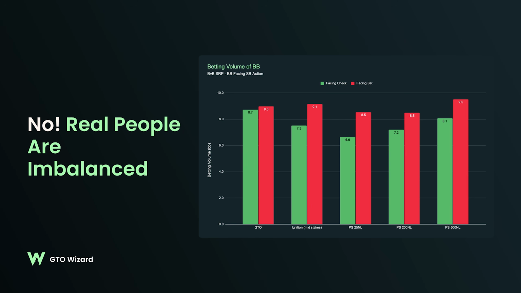Some disclaimers, guys. This graph is a little bit misleading. If you want a super accurate comparison, first of all, I should have filtered out all the range bet boards, because if we're range betting, then our opponent has no need to be balanced in their betting volume. And secondly, if I really wanted to do this properly, I should filter for spots where the GTO player is playing in such a way that they have a very strong hand, so you wouldn't check-fold the nuts. I should filter out all those spots, and that would get me a much fairer comparison of the maximum amount of betting volume we could extract from our opponent.